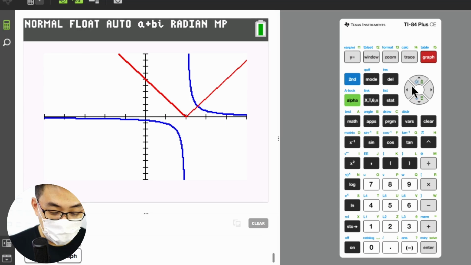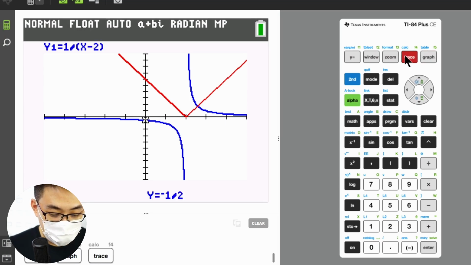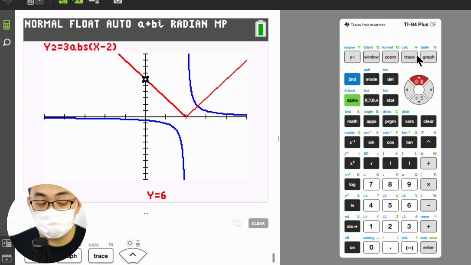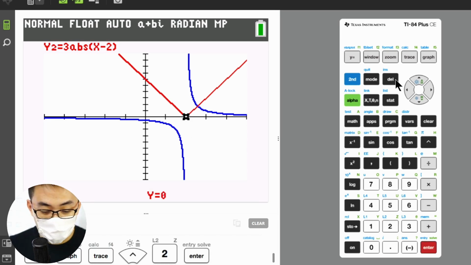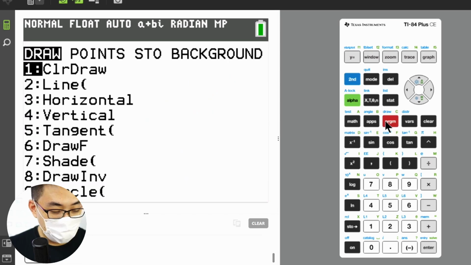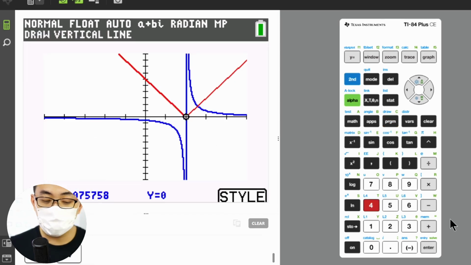So if you follow me very carefully, you just press trace and press 2, and then you just go to this point here, right? Then what you do is you see this draw here, second draw, you put vertical line, the vertical line 4. They'll give you the vertical line there.